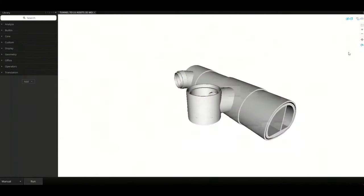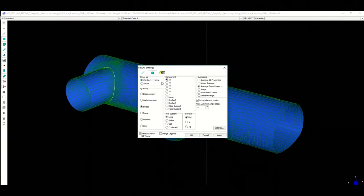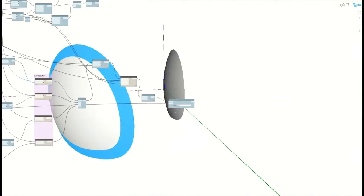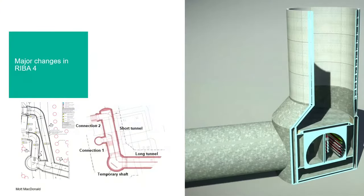It's not only about speed — we can also link the geometry to the calculations to make sure our geometry is always associated with the calculation models, providing assurance. And it also enables drawing production, beam modeling, and value engineering by allowing many more design iterations since it was very easy to change the geometry. The fact that we had to do a full redesign already during the detail design stage meant we didn't have time for manual iterations, so having this method in place allowed us to deliver the detail design within the program.